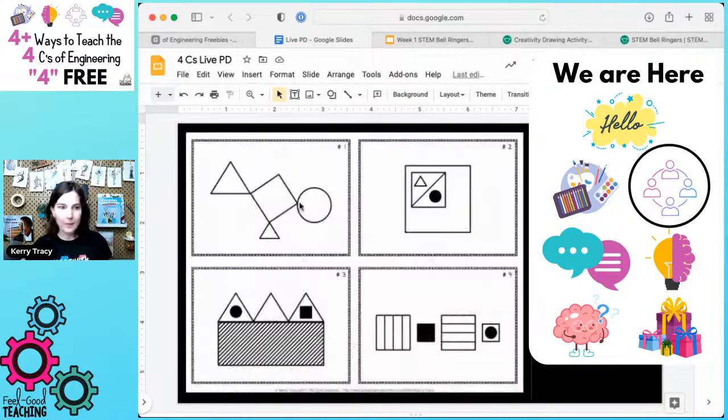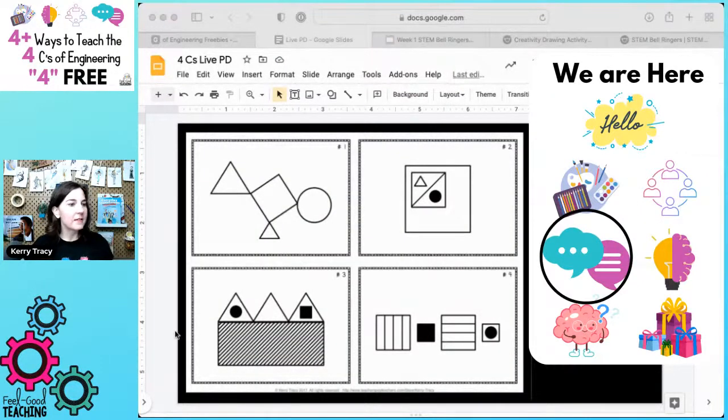All right, next up, we are into communication. Okay, there is inside your folder, this is called Speak, Listen, Draw. What I really like about this is it's easy to replicate, right? Because here are 4 drawings right here that are in your folder, but you can easily have students create their own and have this stockpile in your classroom where you have student created cards. I would do it on index cards, or even full sheets of paper, and just put them in page protectors so they stay safe. And then they can go through and use those.